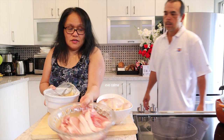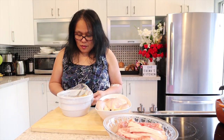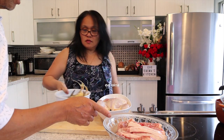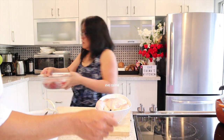And these, pomfret. Oh, there's no seasoning here yet? No, not yet. I was tired yesterday. Okay, let me season it.